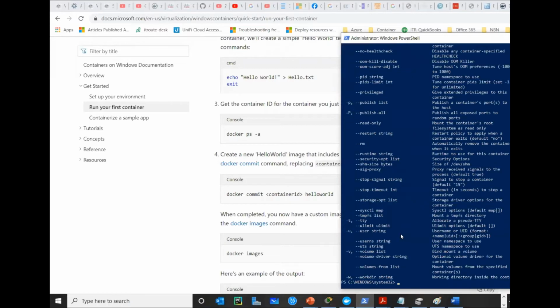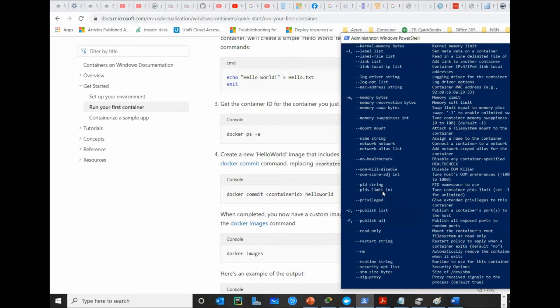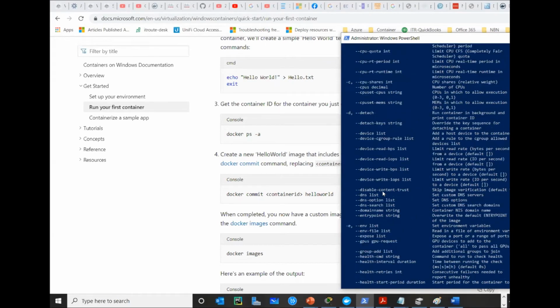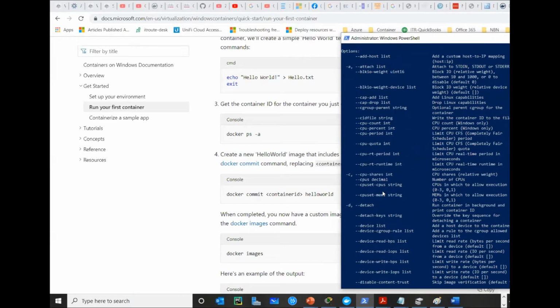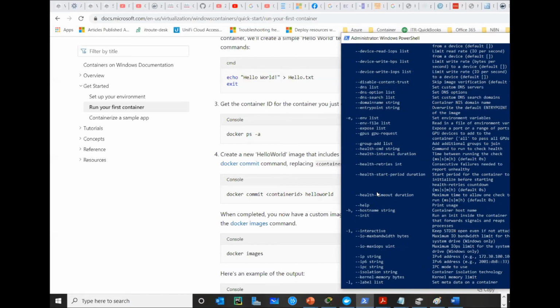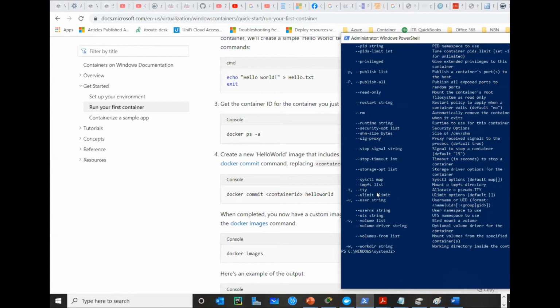If you do help, it will provide you many different commands. There are hundreds of commands. If you have to use Docker on a regular basis, you need to know these commands. You can pretty much do many things, like add a file, create storage, create a directory, deploy something on the directory. So many things you'll be able to do.